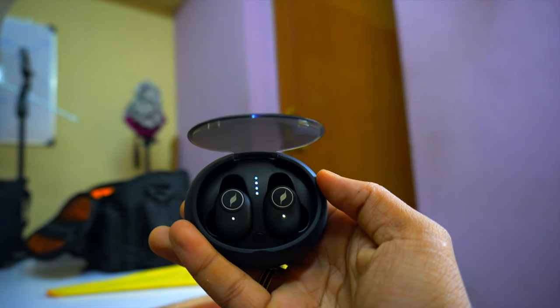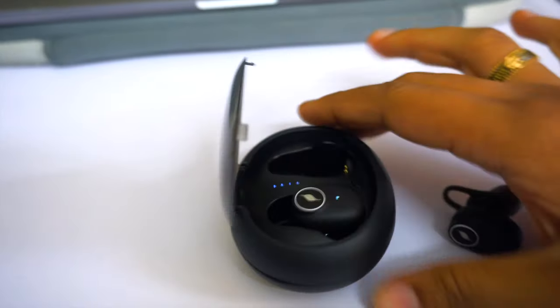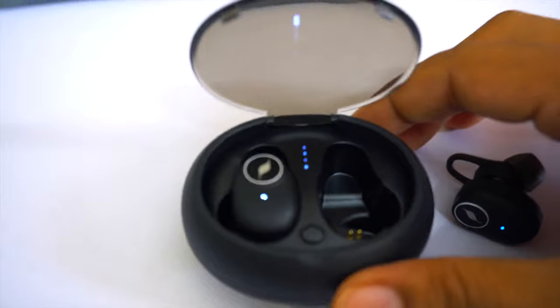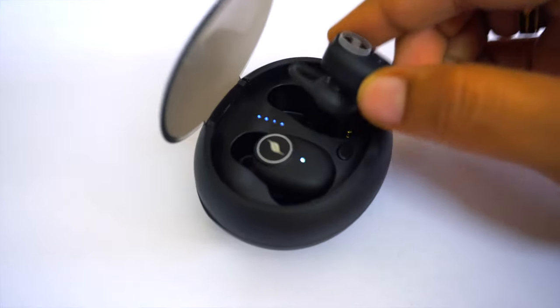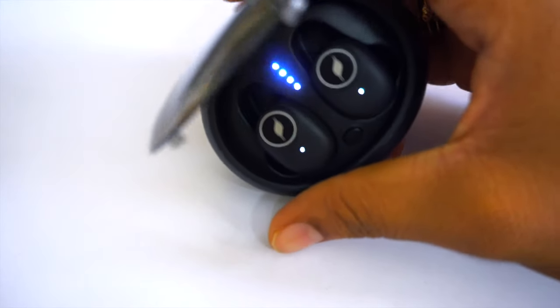Pressing this button one time will play, pause, answer new calls and reject also. Pressing your right earbud a couple of times will increase the volume, and pressing your left earbud a couple of times will decrease the volume, and pressing the earbuds thrice simultaneously will activate Siri and Google Assistant.